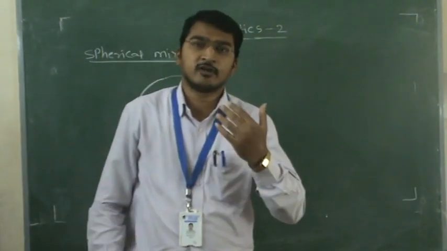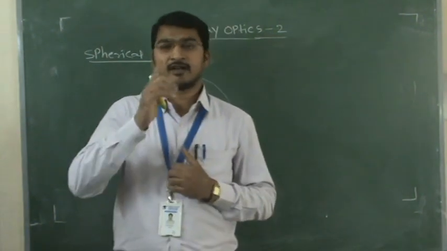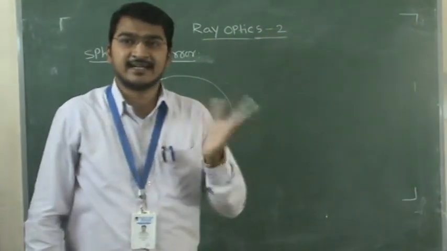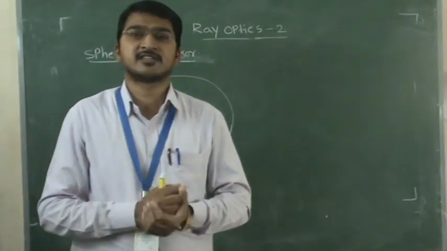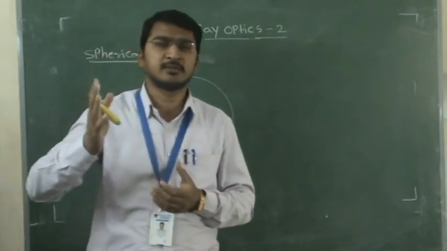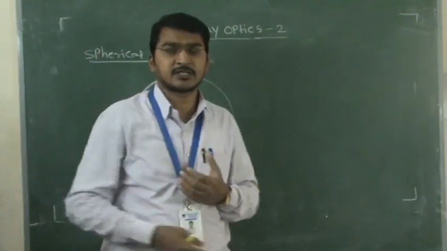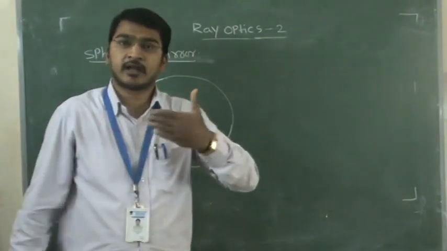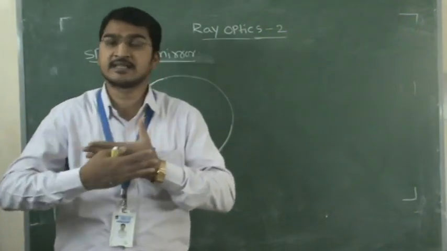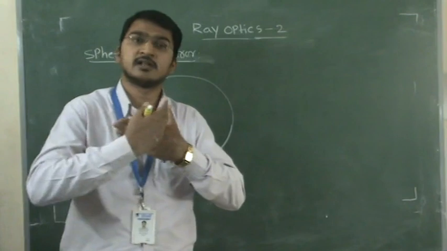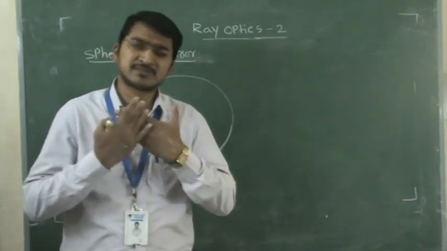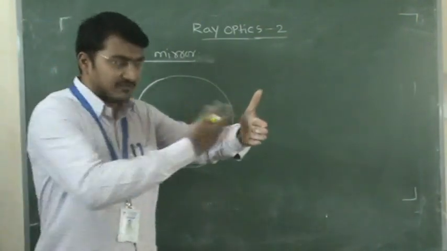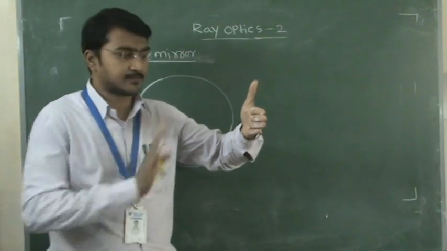Okay. But when you are saying mirror, it should have a reflecting surface. That means in mirrors, one side is a reflecting surface, one side is opaque. Opaque is nothing but which doesn't allow the light. Just a silver coating. If you take one plain glass and silver coat one side, what happens? It will act as a reflecting surface. On the other side the light will not, even for an instant, reflect back, because of the black color. So another side is the reflecting surface. It will reflect the light which is incident on it. Okay, right. So that is a mirror.